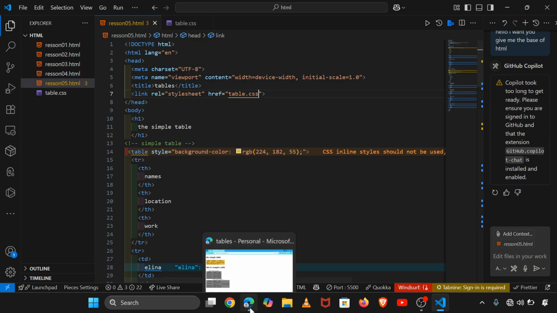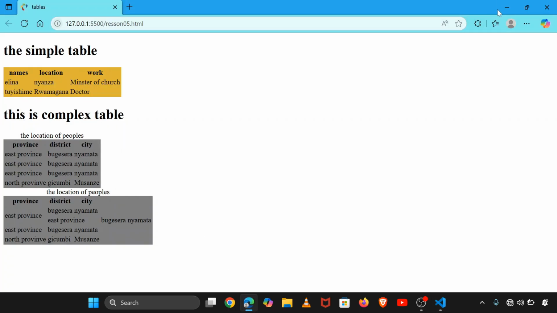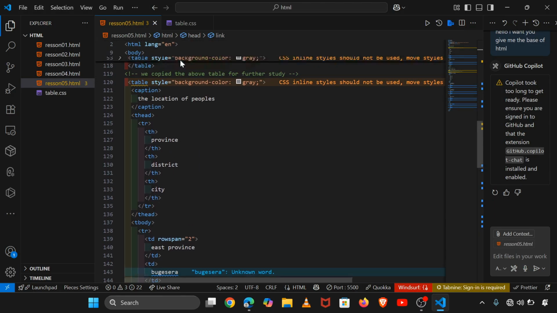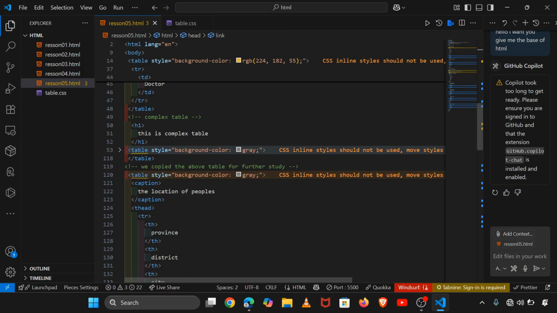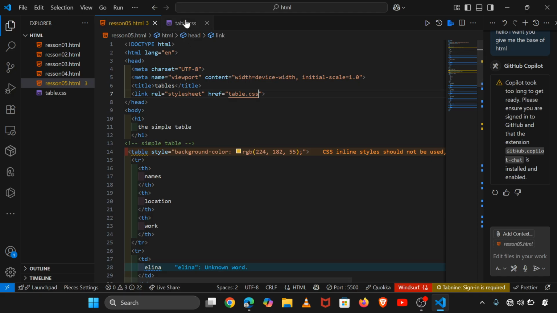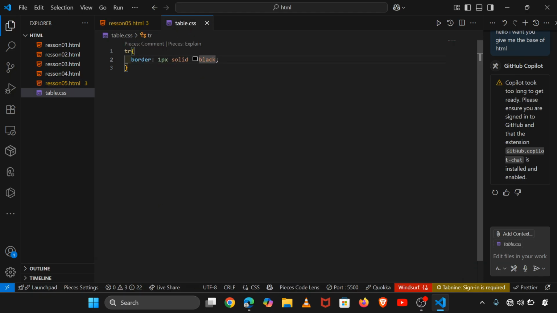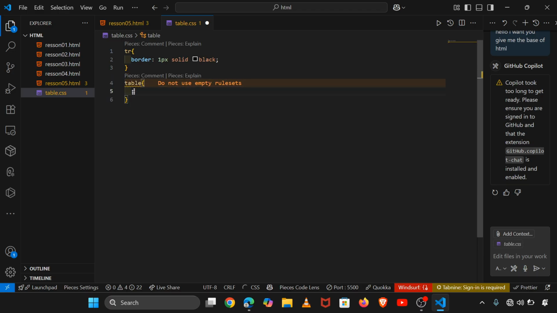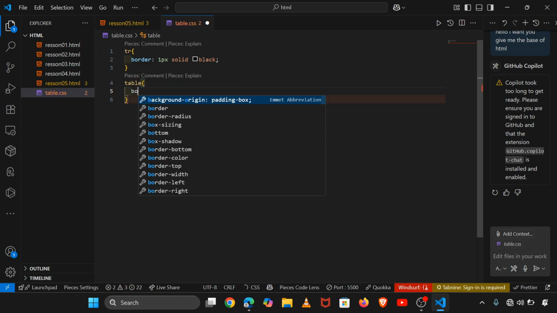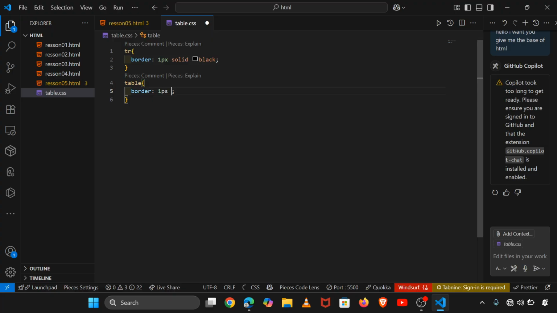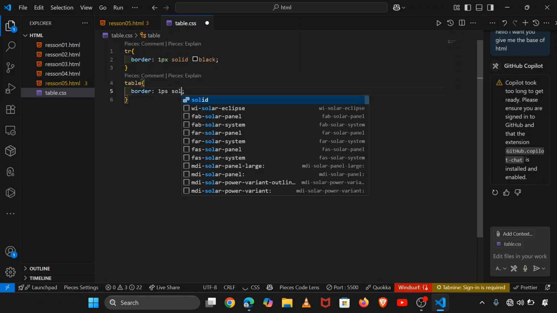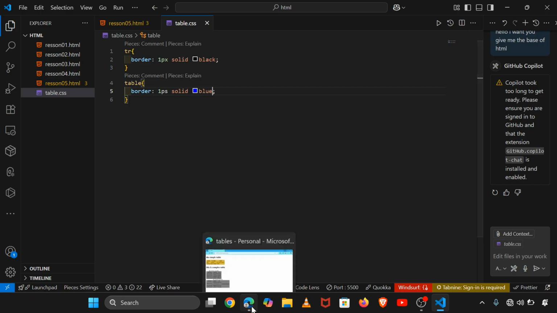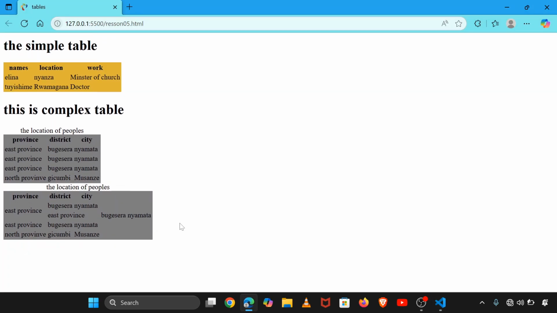So when you save, come here, you say you want the table to have one border, one pixel solid blue, for example. Control S to see where it is.